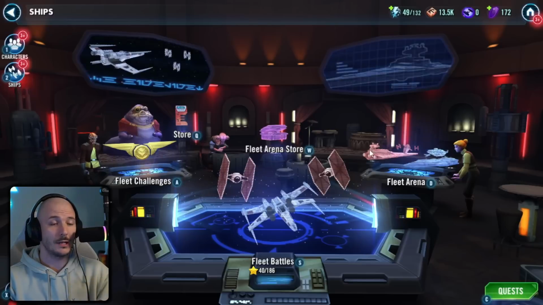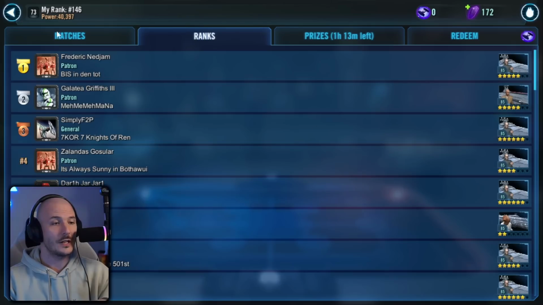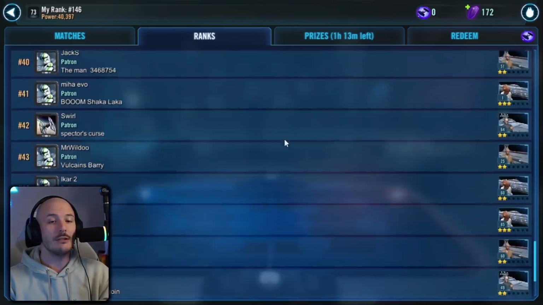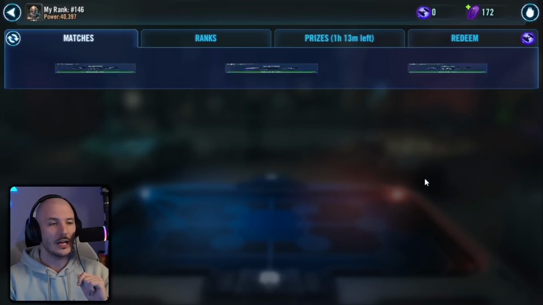Fleet climbing is an absolute mess because obviously there are a bunch of people in my shard that are whales. Lots of people in the shard that are whales that have just got a lot bigger investment in stuff over here. And that's really evident to see when you look at Squad Arena. We'll take a look at that in just one second.